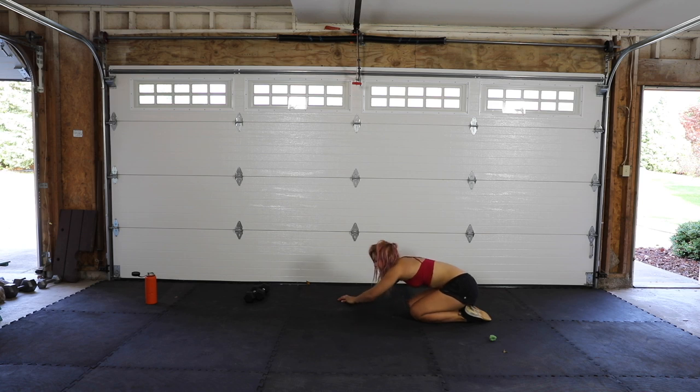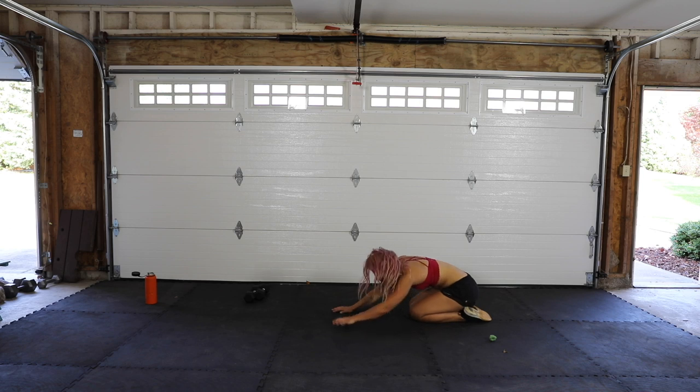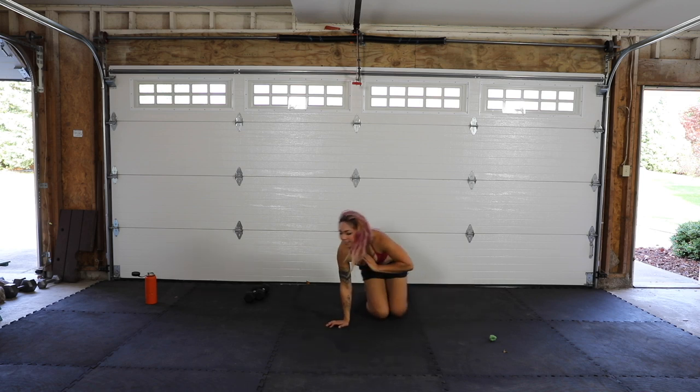Bring it up. Left hand over to the left, right hand on top. Look under that right arm. Try to bring your left arm down to the ground as low as you can. And slowly bring it back to center. Stay here in hero's pose.